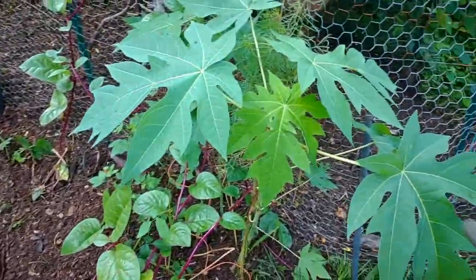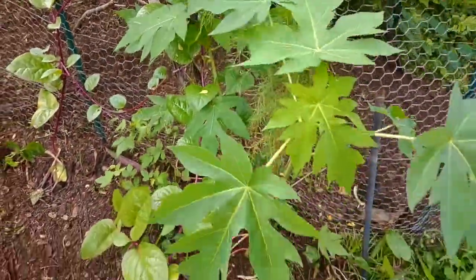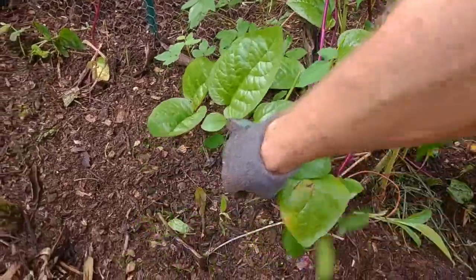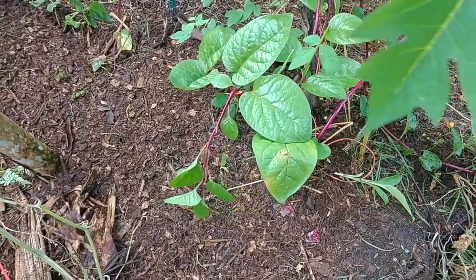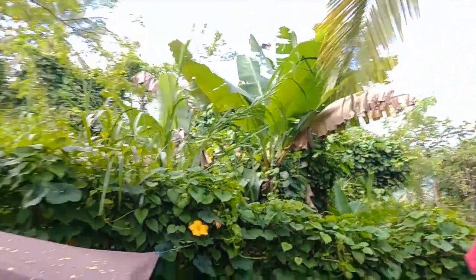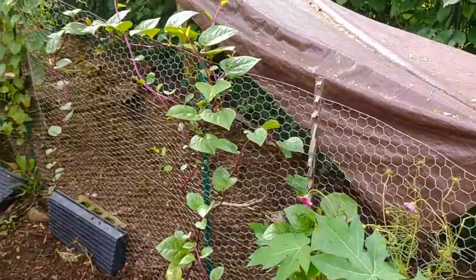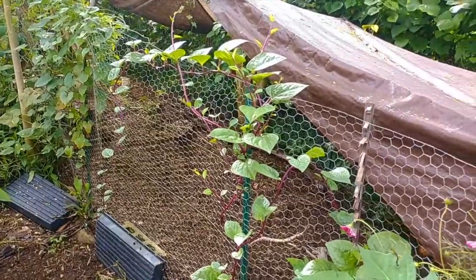And there's a papaya tree over here that I left. I don't really need another papaya here, but just for now, I don't really mind it being here. This right here is Malabar spinach. If you're in the tropics and you can get your hands on some of this, it's amazing. It's kind of gooey, more than a regular spinach, but it grows abundantly, as you can see here. And it's a vining spinach, so you can see it's just climbing up the side of my chicken pen here. And all this is edible both for us and for the chickens.